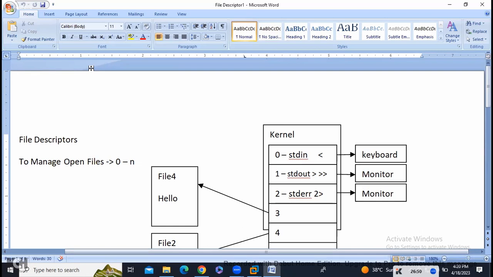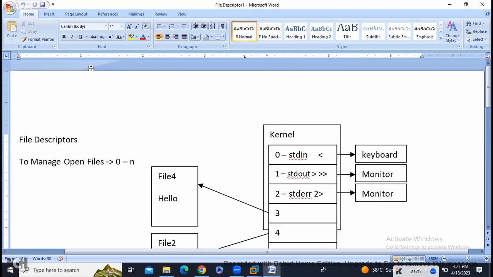By default, when you switch on the computer, three descriptor numbers automatically become active along with the boot time: 0, 1, 2.